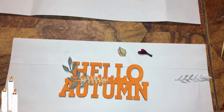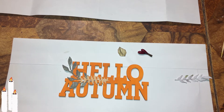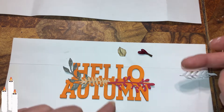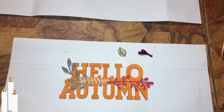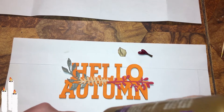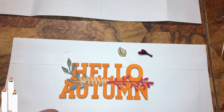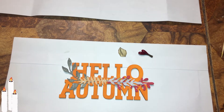I was thinking about putting them down with Mod Podge, only because the die cuts are so thin and some are fragile, even though they're on nice thick cardstock. I'm thinking I'm just going to do the backs — underneath — when they're dry, because they will be on the front of a journal. That way it will keep them from ripping in case it gets hit the wrong way. I might just put it on the front too.